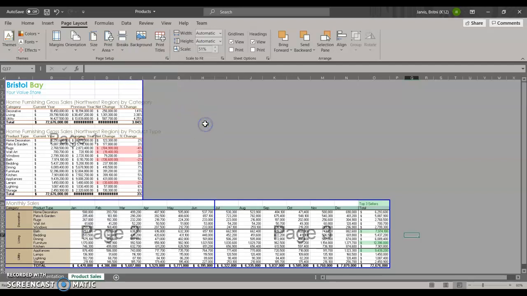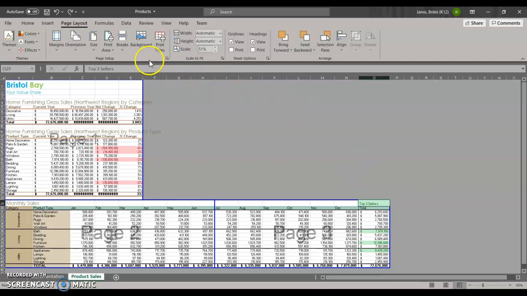Just make sure though, if you're formatting your own document and you're inserting your own page breaks, that you click where you want the page break to go. So if I wanted that page break to come back between column N and O, that was just there, then I would need to click somewhere, anywhere in column O. I'll just click where it says top 3 sellers, and then I'll go ahead and insert that break. And you'll see it'll add that break right there back for you. So you can insert your own page breaks yourself to break up your page where it makes the most sense to cut off when you're printing.